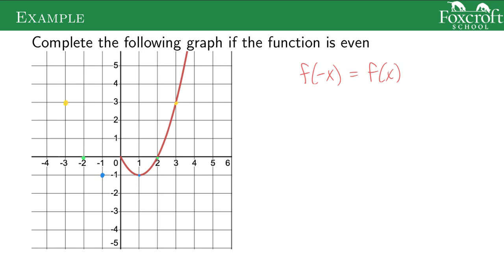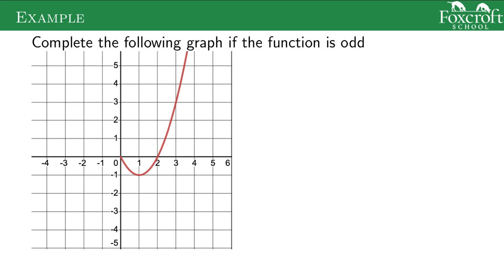All right, so basically the same thing that's happening on the left is happening on the right. And that's always going to happen. All the negative values are the same as the positive values. I'm basically just going to get this picture, just like that. All right, just a mirror image over the y-axis because everything on the left is giving me the same thing as everything on the right. So that's how an even function is going to look.